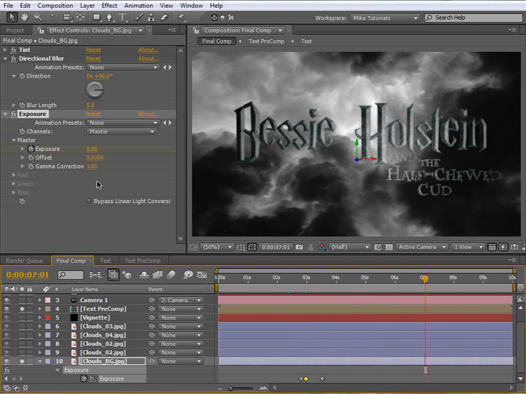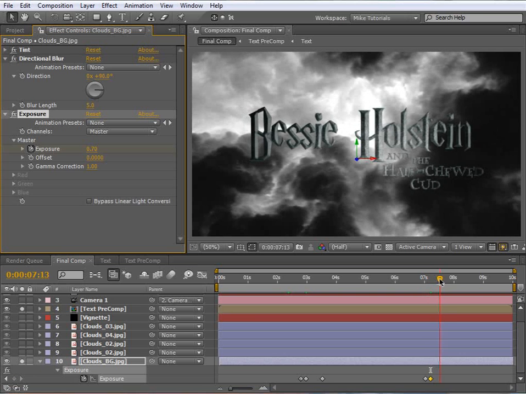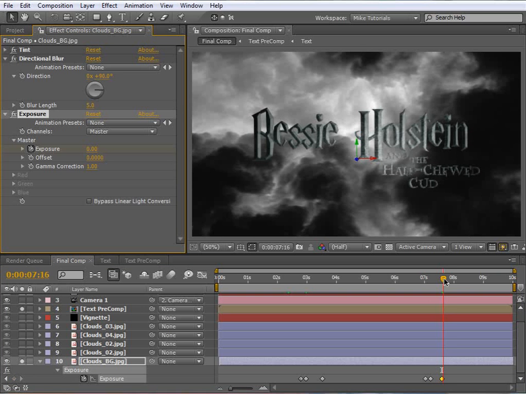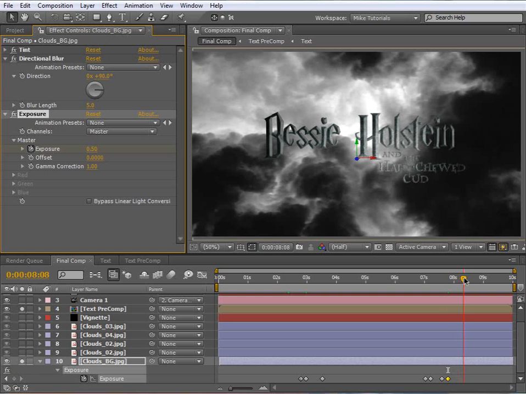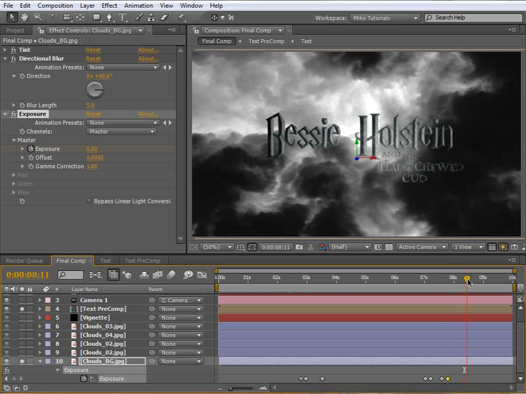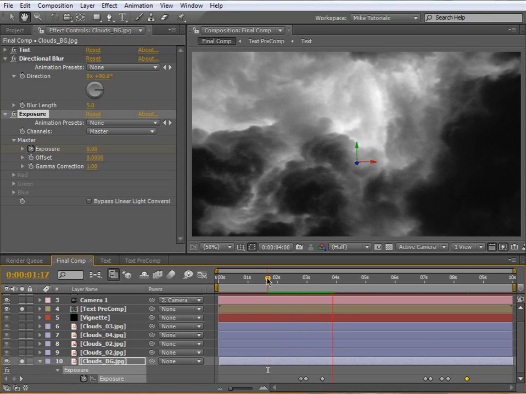And then about right here I want another quick flash, so let's set another keyframe, move down a couple frames. We'll set the exposure up to something slightly less. 0.7 looks good. Drag it down again. Back down to 0. A couple frames down. Maybe this time to 0.5. Drag it down. Really let this fade out a little while. Back to 0. And let's just do a quick preview here to see what that looks like with our text.